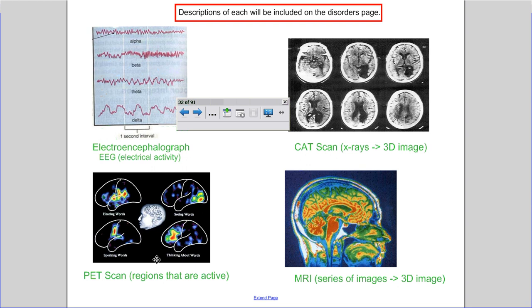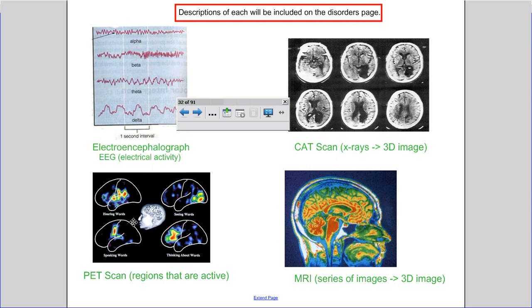The bottom left is a PET scan. Okay, so a PET scan is when they would give you a special dye that's basically labeled glucose. Glucose is our brain's main molecule that we use for energy to do work. So maybe they show you certain things, or they get you to do certain activities, and then they're trying to see what part of your brain is being active at that time.